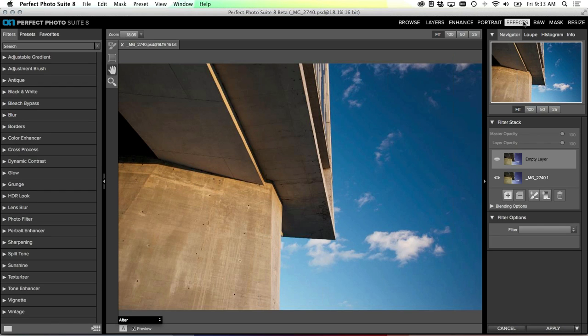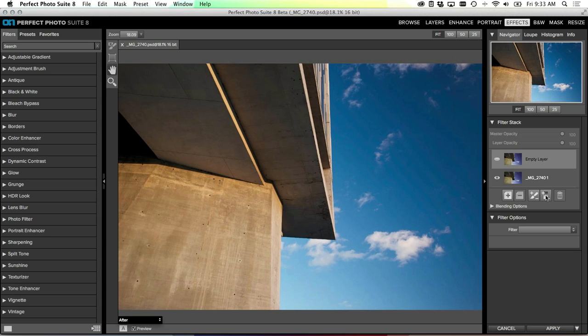The reason I picked this image and what I wanted to show you guys are the adjustment brushes. The adjustment brush and the adjustable gradient tool are two of the most powerful tools in effects that are new and most people don't really know that they're there. They replace the old basic brushes that were in previous versions. The cool thing about these is they're much more flexible.